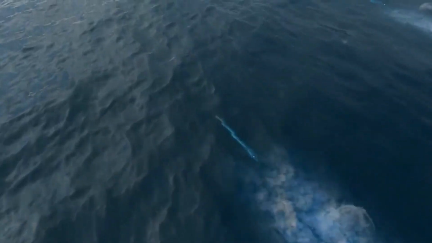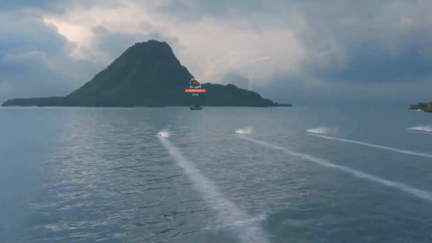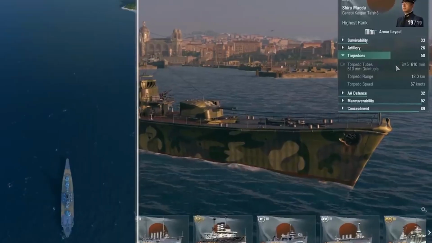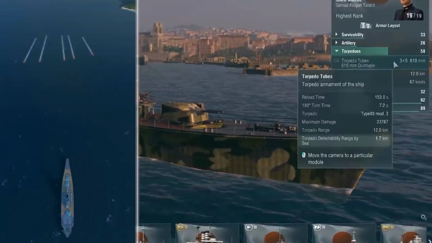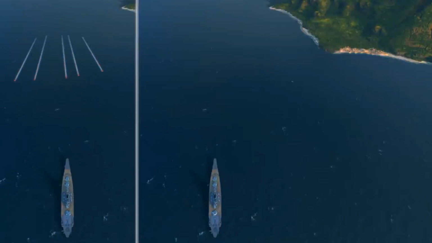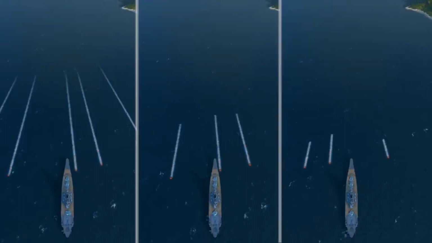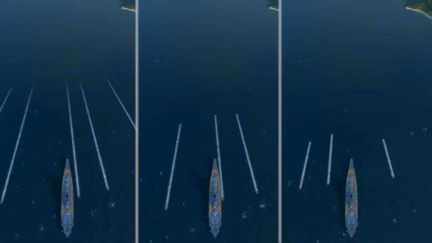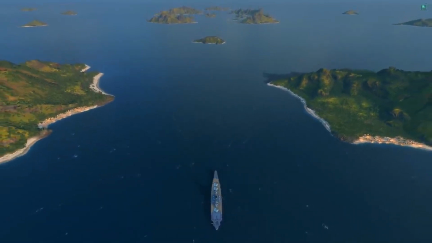That's because torpedoes, like ships, have their own visibility radius that depends on the torpedo characteristics. For example, our Type 93 Mod 3 torpedoes are spotted from 1.7 kilometers. At the same time, the majority of deepwater Pan-Asian destroyers' torpedoes have a visibility radius of just 800 meters. The record holder here is Khabarovsk. Although the range of her torpedoes is just 6 kilometers, they're visible from only 600 meters.